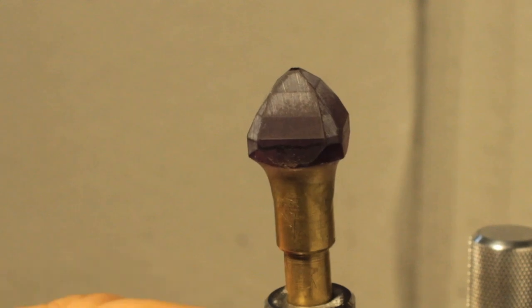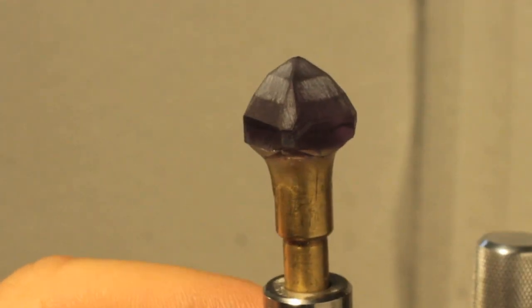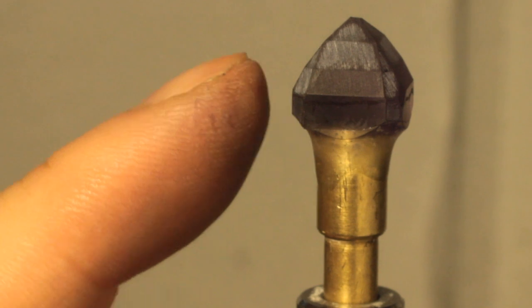Those are all the facets for this design. Now I'll switch my other stone and do the same with it. Now notice the little black marker that I put is at this current width.